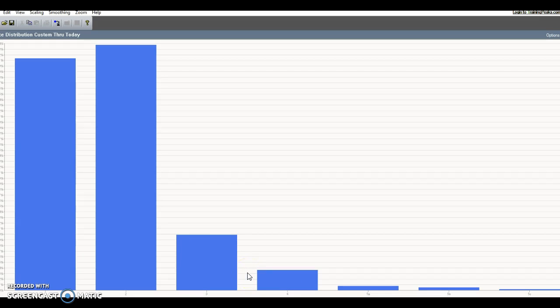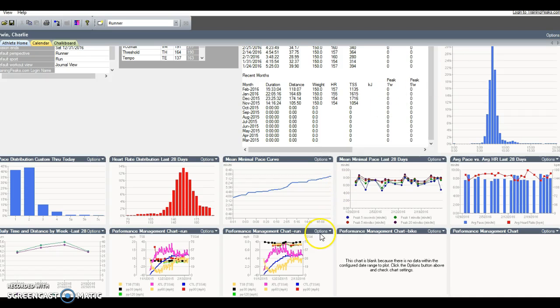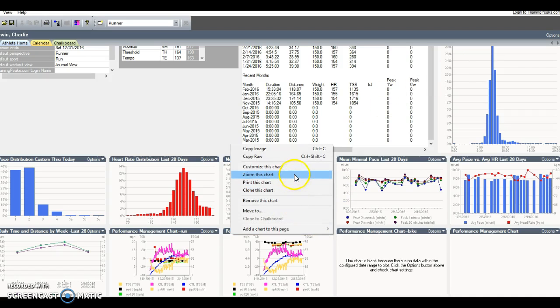I think in a perfect world, when you're trying to PR, maybe this applies to the fall, we'll see a greater distribution of your efforts here across zones 3 and 4 into zone 5. And I'll show you, we've really been focused on mostly endurance stuff, obviously, because that's what we're going to be racing. The second chart here is the performance management chart.